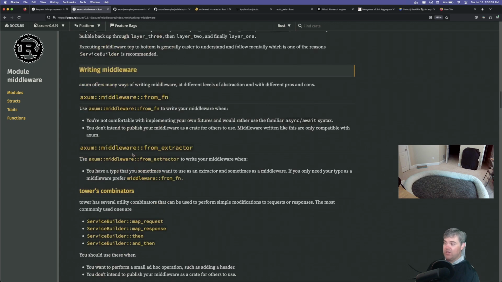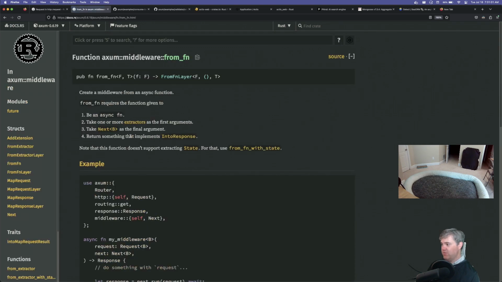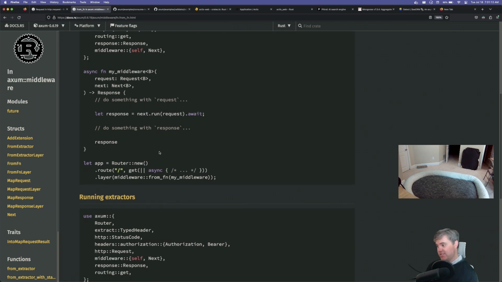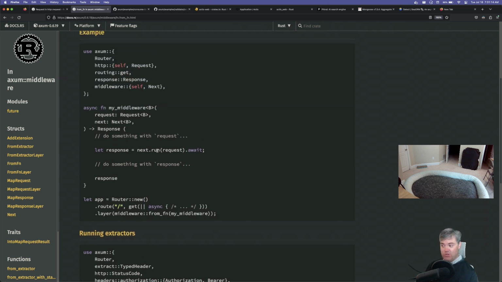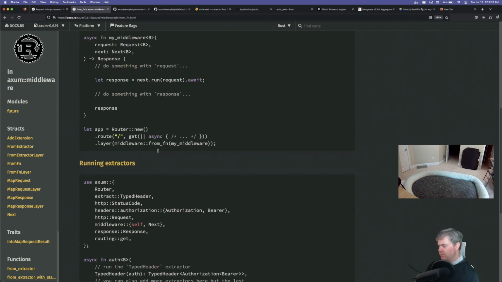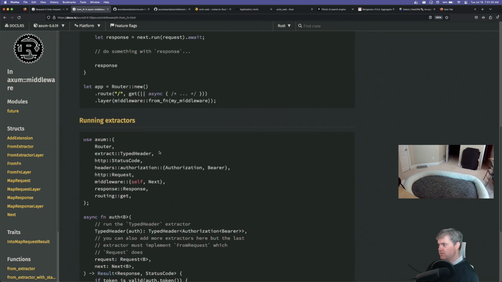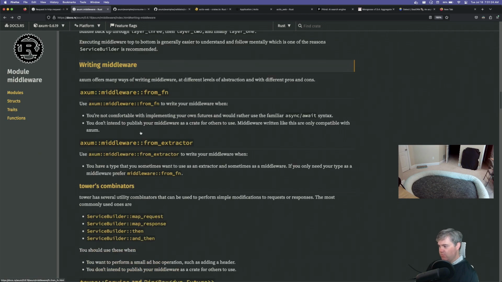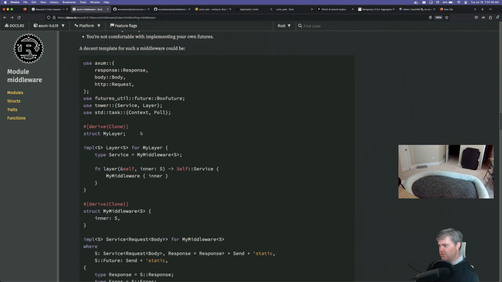So I can do, okay, there's the other ones. There's the from function one, which then uses Axum middleware. That's only compatible with Axum, but is easier to write, which is, I mean, why wouldn't you do that if it's only for this one app, right? But it makes me wonder, was there more examples?